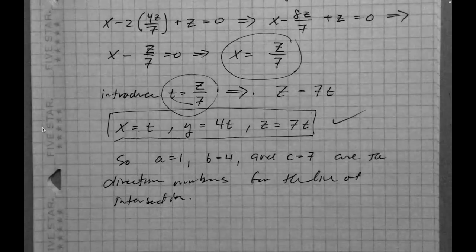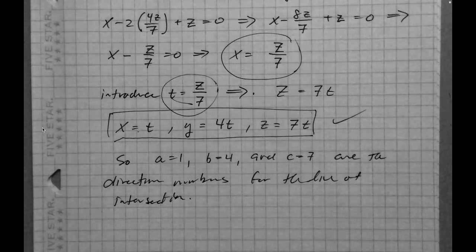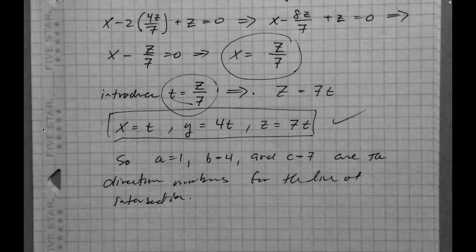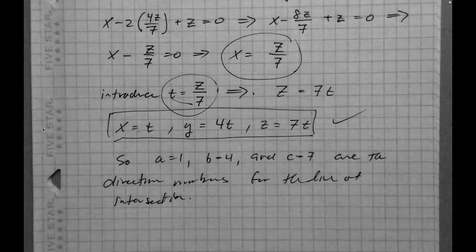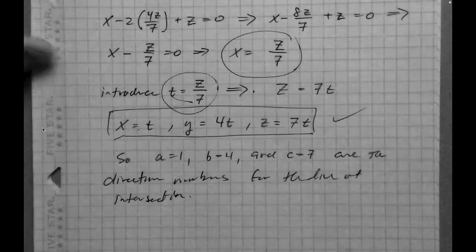So that was a great example. Now we know how to write equations for lines in space. We know how to write equations for planes in space. And now we know how to identify when planes intersect, what the angles between them happen to be, and also how we can find those lines of intersection as well. One of the things about dealing with planes in space that can be very tricky is how to sketch them or think about them.